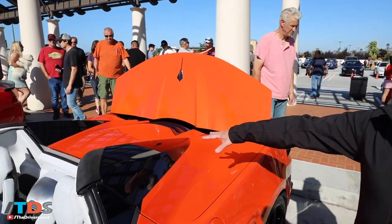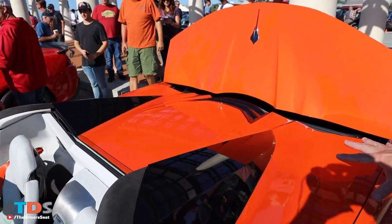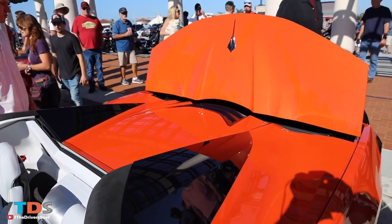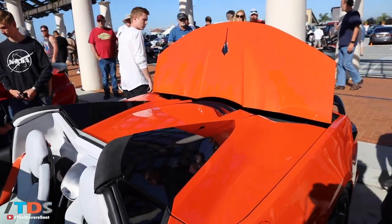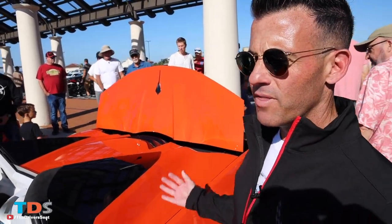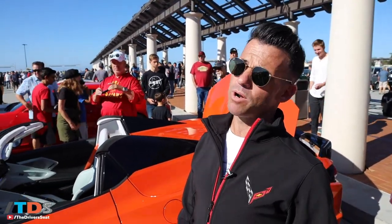The top is sitting up under here. The engine is also under there, with a heat shield protecting the top above the engine. It's a 6.2 liter V8, 495 horsepower, 470 pound-feet of torque. When the top is up, the aerodynamic drag is the exact same as the coupe, so there's no compromise in performance at all — which is pretty remarkable.